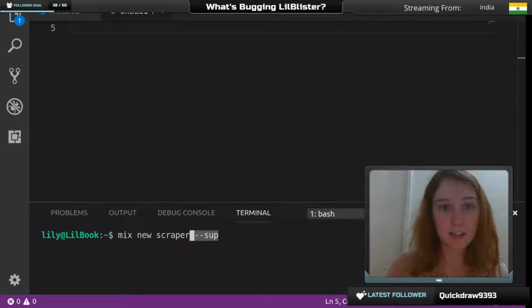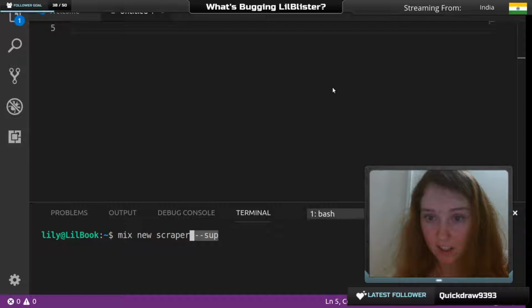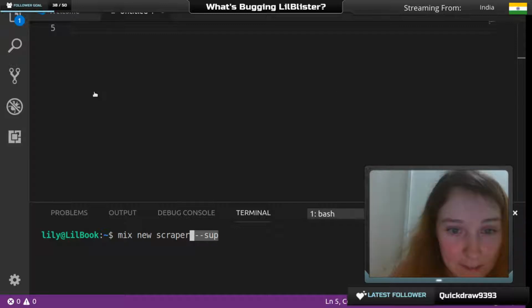Okay, see, that's where it is, --sub. The --sub option can be given to generate an OTP application skeleton, including a supervision tree. Normally an app is generated without a supervisor and without an app callback. I'm gonna be totally honest, I don't know what a supervision tree is. So if anyone knows, please do tell me.